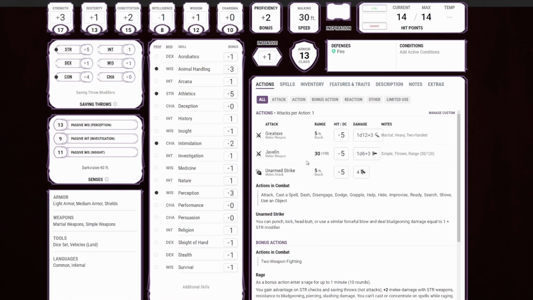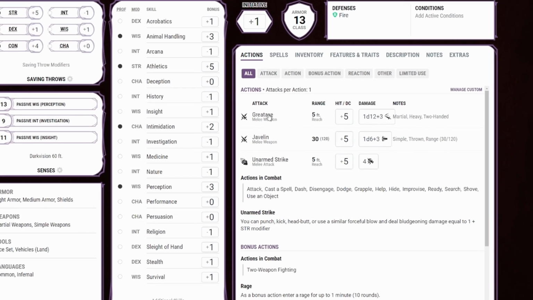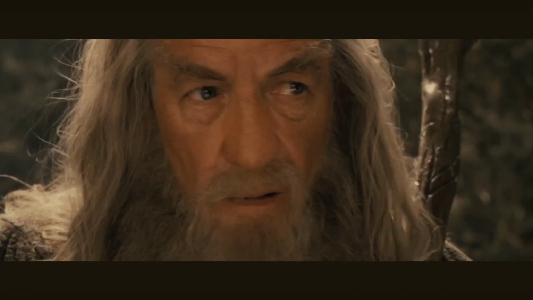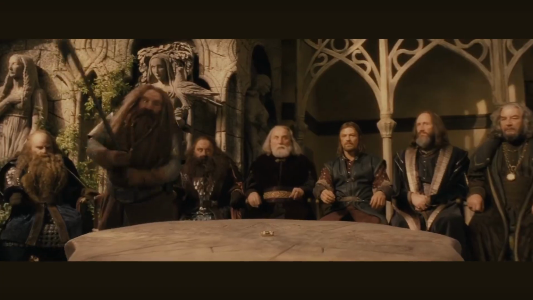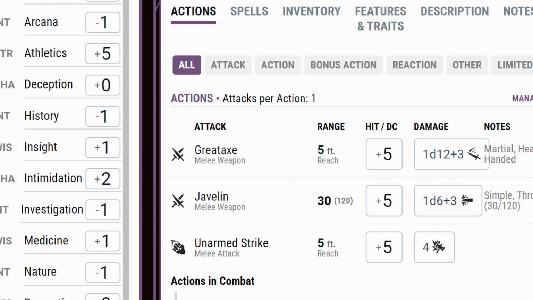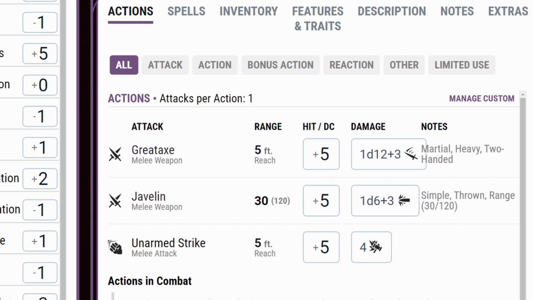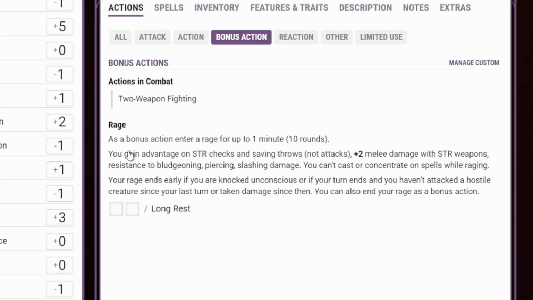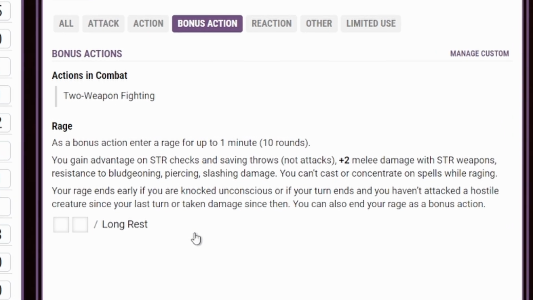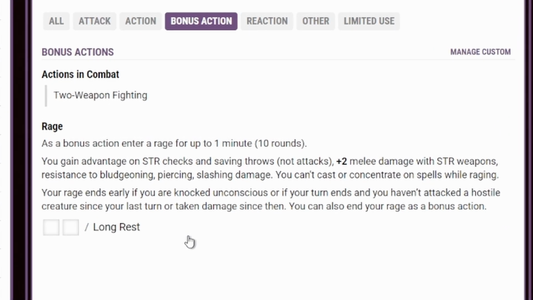As a barbarian, Karlach has proficiency with both martial and simple weapons. She has both a great axe and a javelin equipped. The great axe is the preferred weapon of choice, dealing 1d12 plus 3 points of damage when she lands a hit. The plus 3 comes from her strength modifier. In addition to the standard actions that can be taken in combat, Karlach also has 2 rage slots she can use per long rest as a bonus action when fighting.